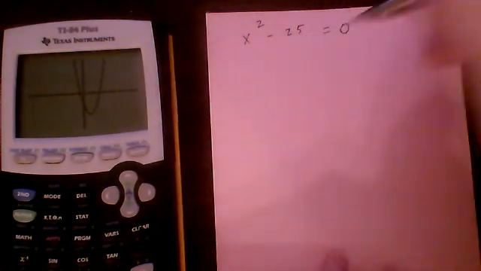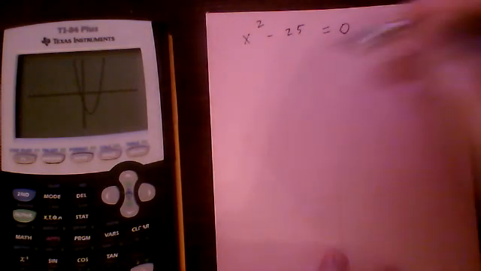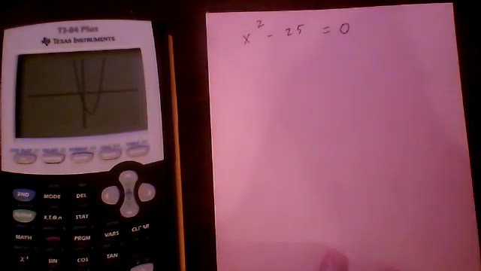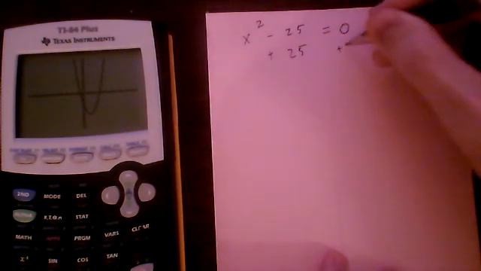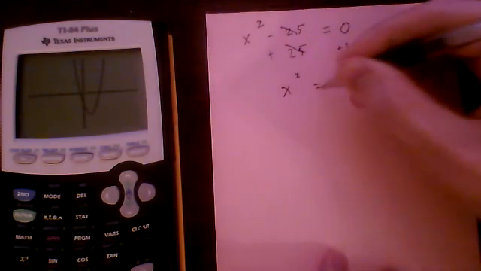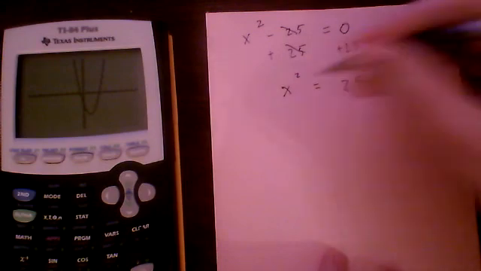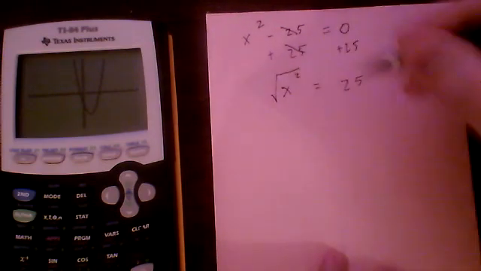Okay, so we also might give you an equation like this, and we might ask you to solve this with the square root method. Okay, so if we're asking you to solve something with the square root method, what we're going to do first is isolate our x squared on one side, get that by itself on one side of the equation. So for this one it's pretty simple, just going to move the 25 over to the other side. Okay, and then to get rid of this x squared, what we're going to do is take the square root of both sides.